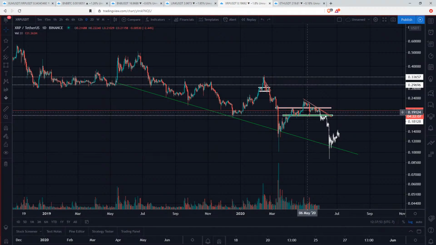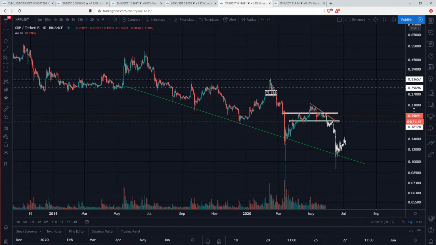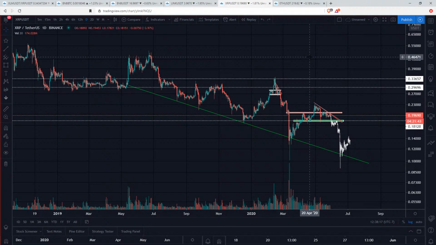If Bitcoin does start to move down, we've known because of the relative strength analysis that we have done that XRP is definitely weaker compared to a lot of the different alts that we are looking at. So that could be a potential. I am looking for a nice retest at that 18-cent range if it does break, because that would be the completion of the head and shoulders pattern, which would be a really good opportunity if we are looking for shorts within the market. It doesn't primarily have to be Bitcoin. Bitcoin could look weak, move down a little bit, and then XRP could really go down.